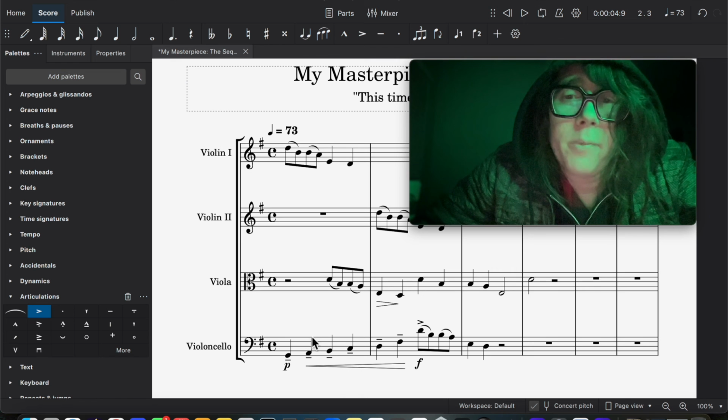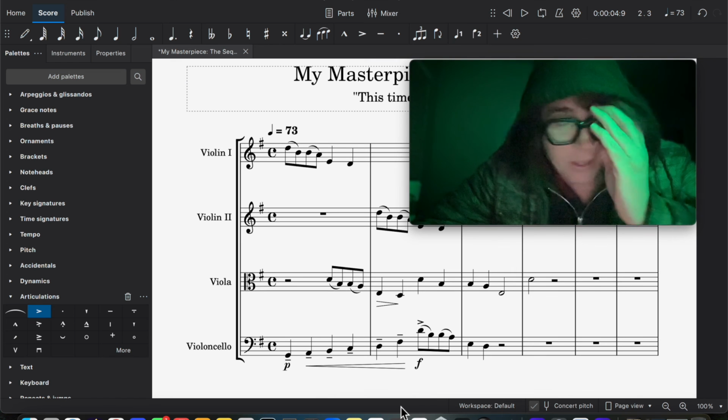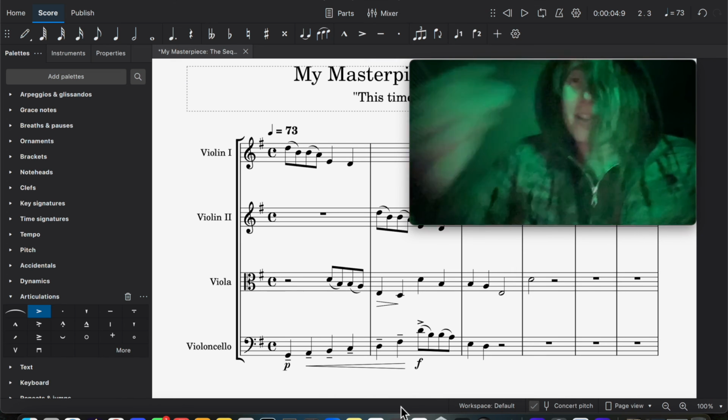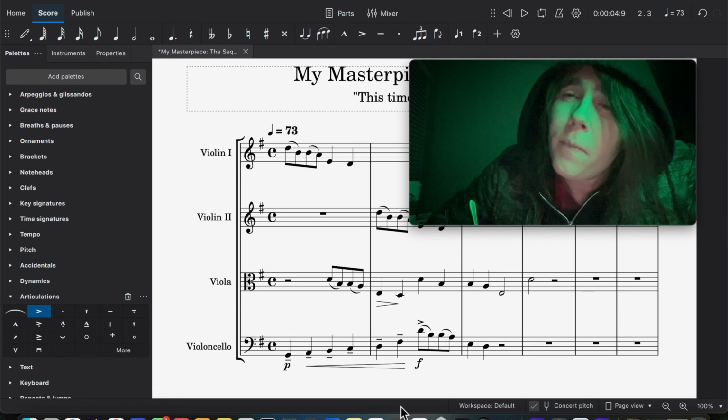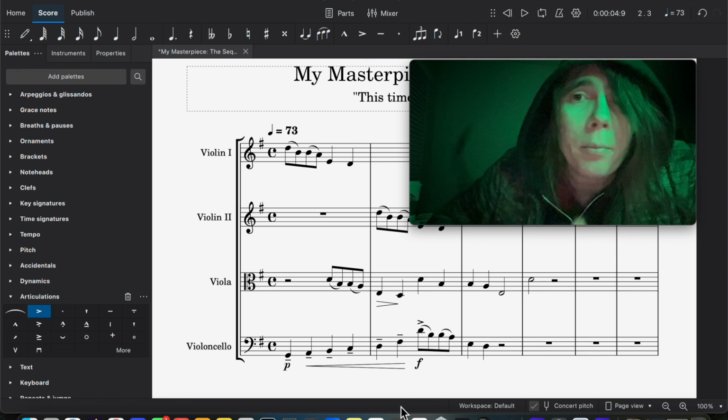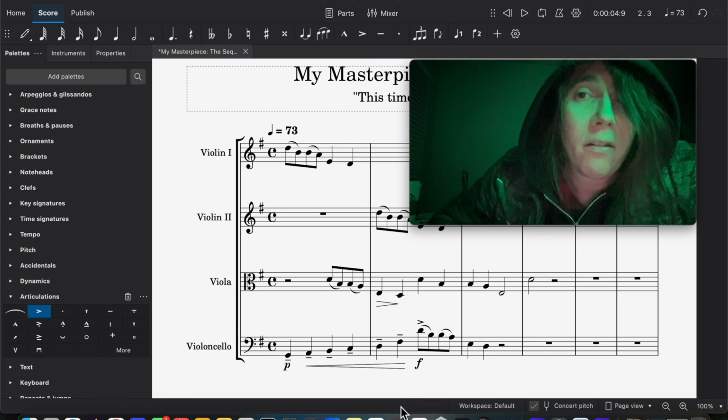Hey, this music is becoming more specific. Wait a minute. Taking the glasses off because it's important. This music is becoming more specific. I'm telling the performer precisely what I want. It is as if I am, as the composer, a type of director as well. That I'm saying, no, it needs to be like this.